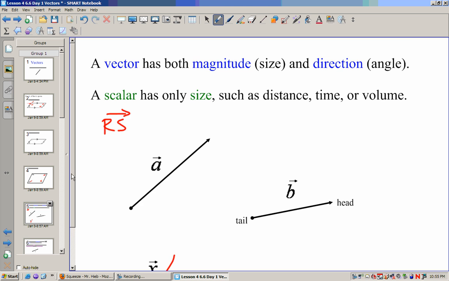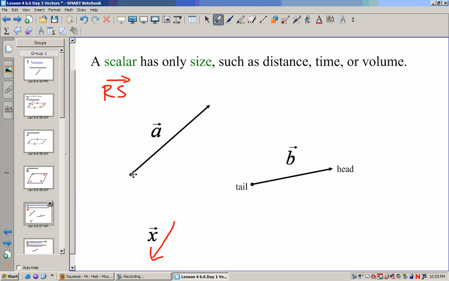So all these vectors here, you can see vector A starts down here, and it goes up and to the right, and it has a particular length. Now, although there is an arrow on the end, this is not a ray. This does not mean that this continues in that direction. This vector is a specific length, and it has to stay that specific length. So this length means how strong it is, and it's going in this direction. Back here we call the tail, and the direction it's going is the head.